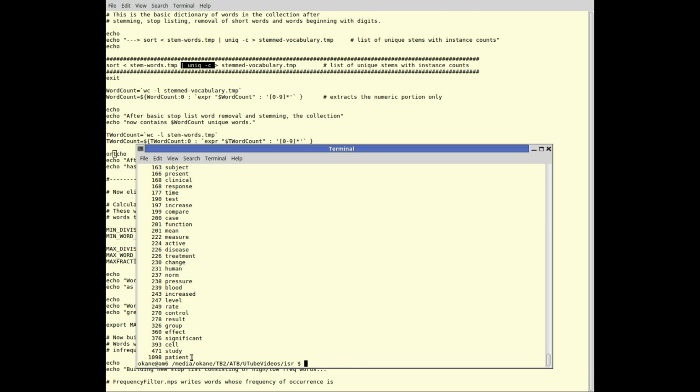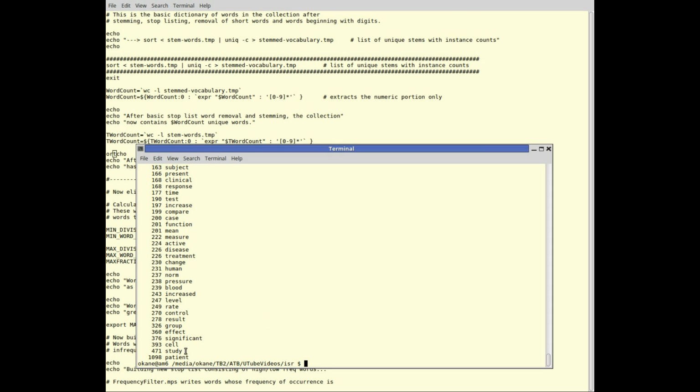Not surprisingly, the word "patient" is the most frequent word left in the collection. Remember, the stop list words are gone, so "and", "or", "of", "the" are not here anymore. Of the words remaining, having been reduced to stems, "patient" is the most frequent. Interestingly enough, "patient" is not a good indexing term in a medical vocabulary, so we probably want to get rid of it.